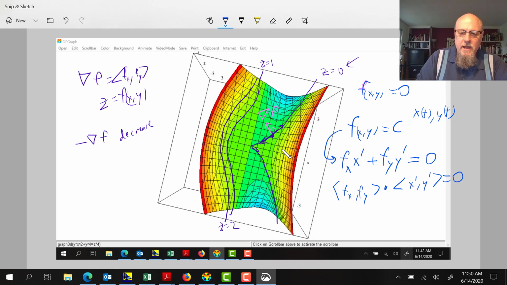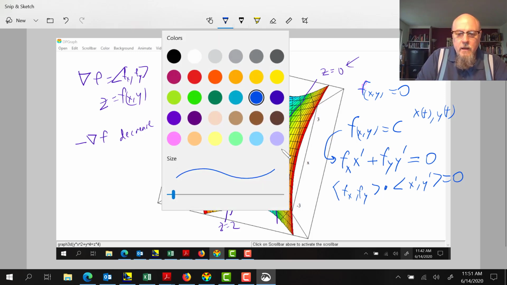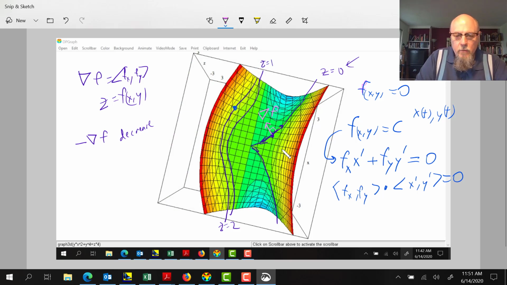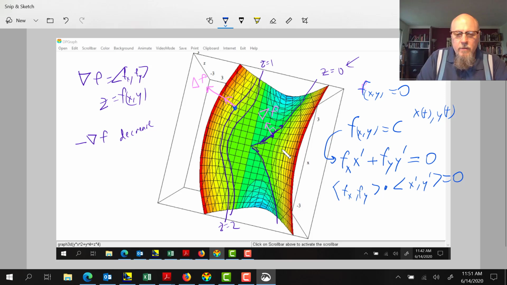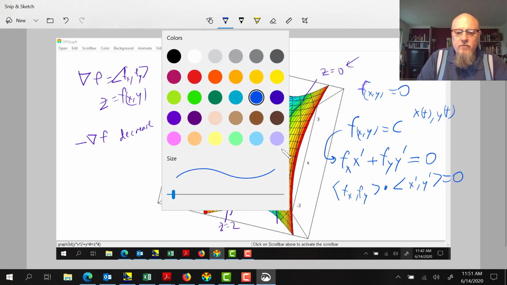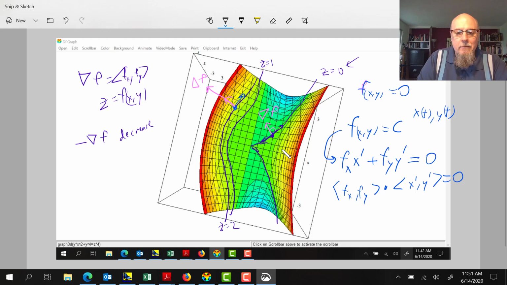Okay, what if I'm going in some other direction? Since we've got arrows all over the place here, let me put myself over here. So here I am. There's the level curve. I know that this direction, perpendicular to the level curve, I'm going to draw it out here so I can see it, is the gradient. I know that this is the tangent vector to the level curve that's perpendicular. What if I'm walking in some other direction, like this?